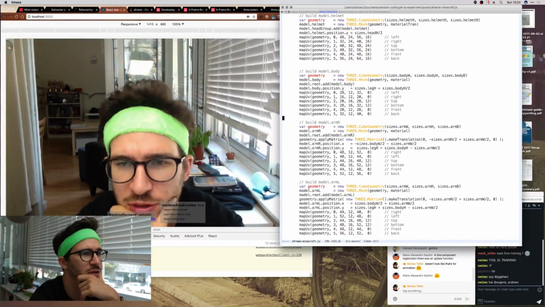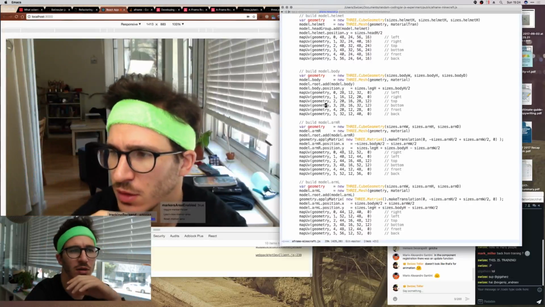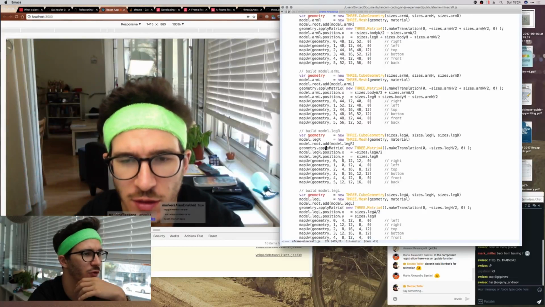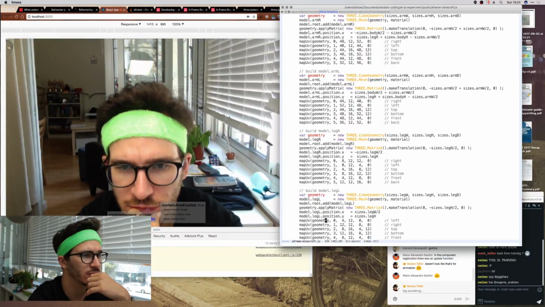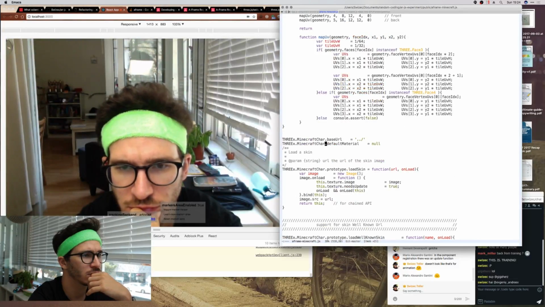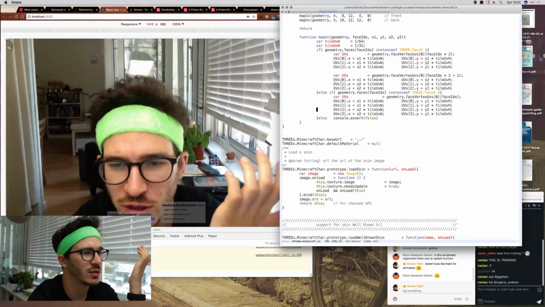So this is, I guess this is building the thing together. Just kind of adding different geometries and stuff. But where's the animation?